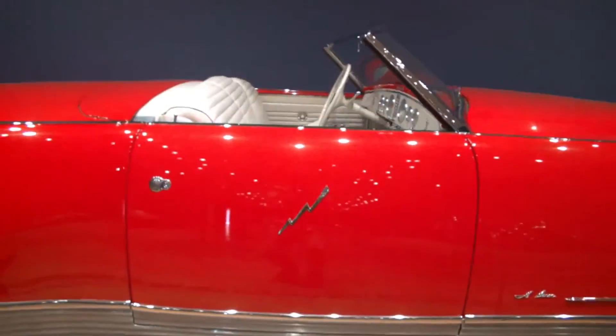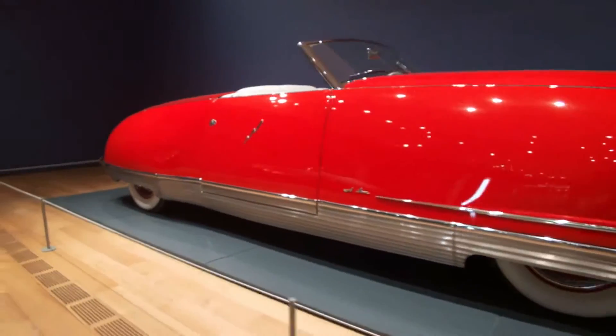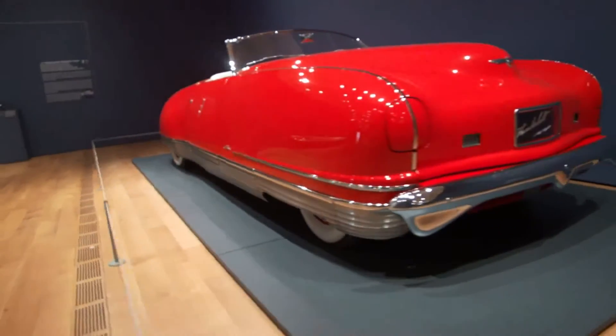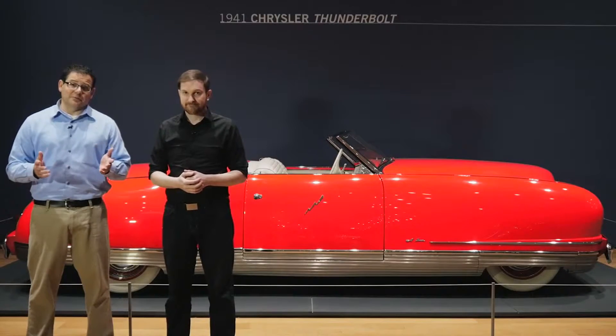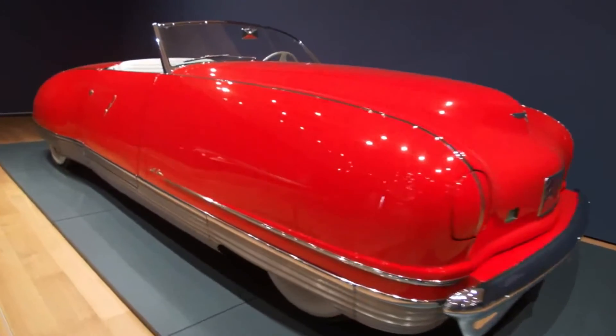If you are a car enthusiast, then you probably already know about this vehicle. And you already know that we have a pretty small chance of seeing these in the wild. There were eight cars planned, only five of them were actually built, and of those five, only four are known to exist today. So it's very rare that you're going to see one of these in the wild.